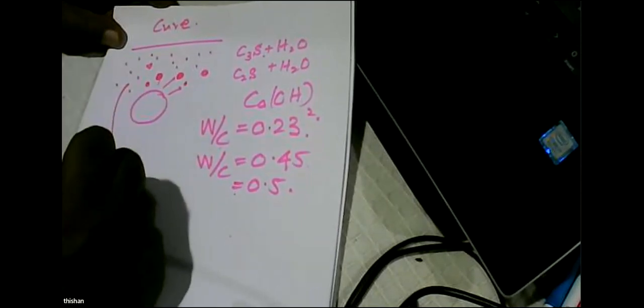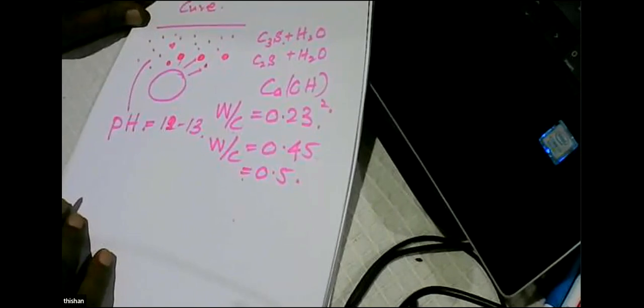Then you can create a very good environment around the reinforcement where the pH is around 12 to 13. The pH value inside concrete is 12 to 13. Now, if you look at this steel, steel has a ferrous oxide layer. It can be in various forms, but I'll just say ferrous oxide. I'm not going to go deep into the chemical composition, but it's a ferrous oxide layer, like the aluminium oxide layer on aluminium.